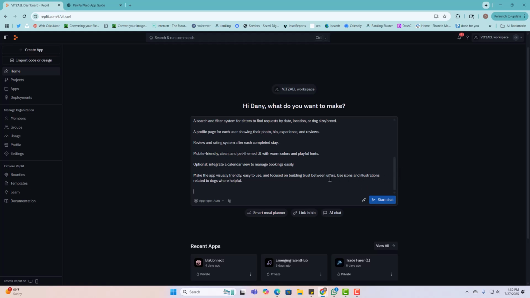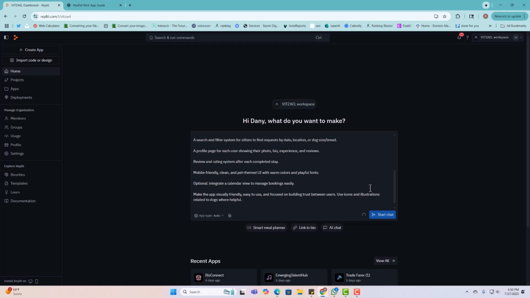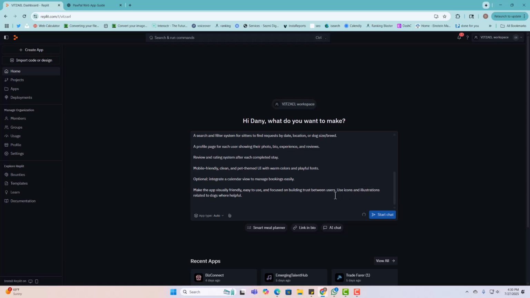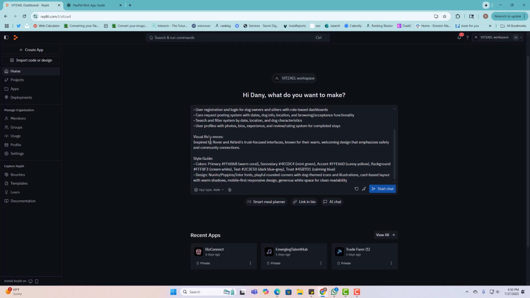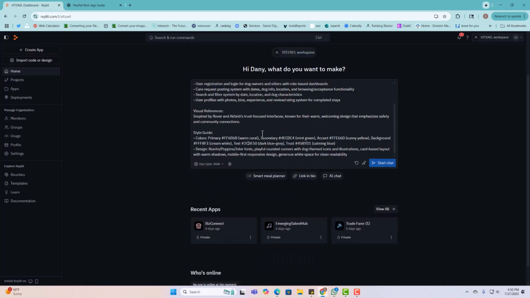But Replit is really good with their AI, because it's meant to help you improve on many things like color and all of that. You can click the pencil here and it will rewrite your prompt and add other things like color and design style, all of that stuff. So as you can see here, it already improved everything. It tells you the visual reference and then the colors.